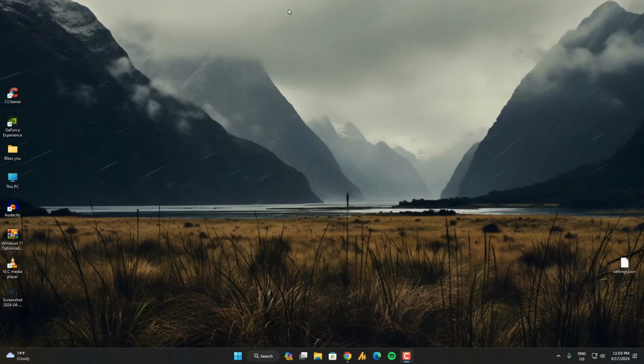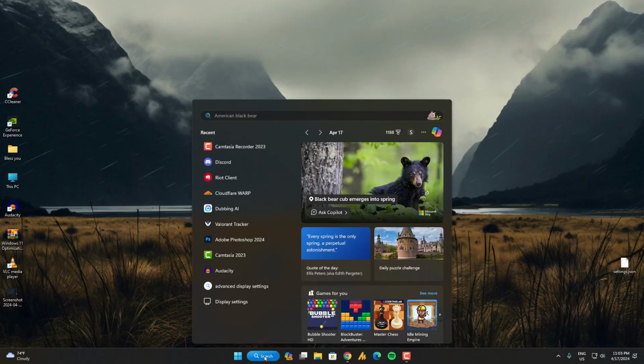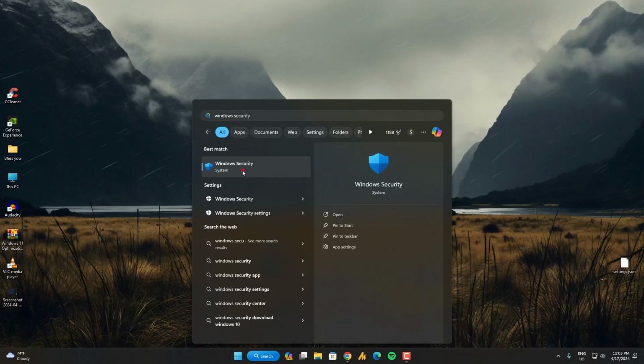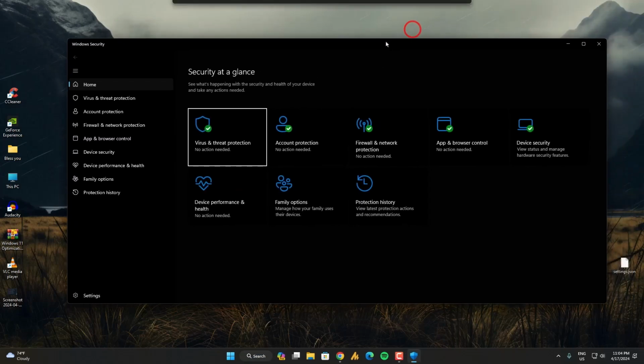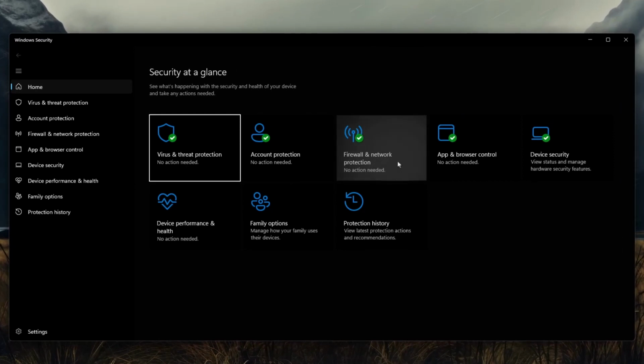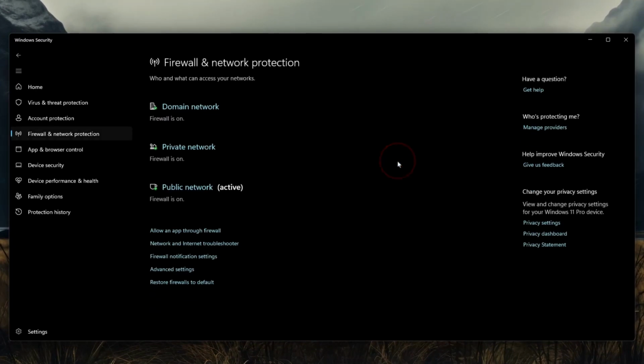First of all, just click on this arrow, and then you will see here the Windows security. Sometimes Windows security is not popping up over here, so what you can do is click on the search button or Windows button, and then search here for Windows security. Alright, and then open it. Once you open it, it will give you a few options. You need to go here, firewall and network protection, and then here you will see advanced settings. Just open it.